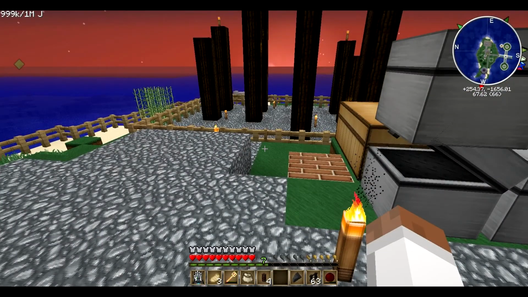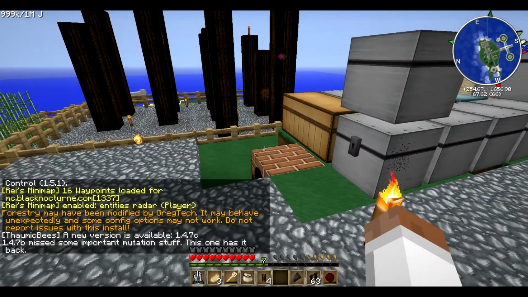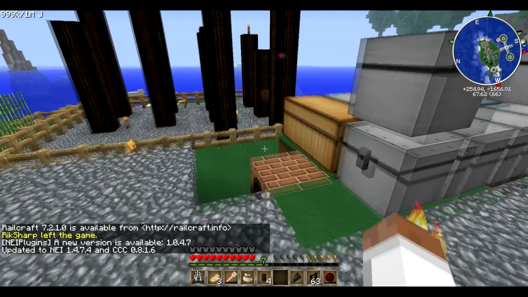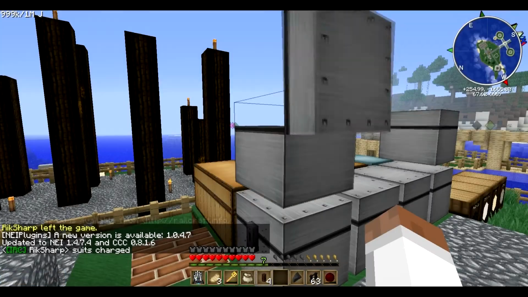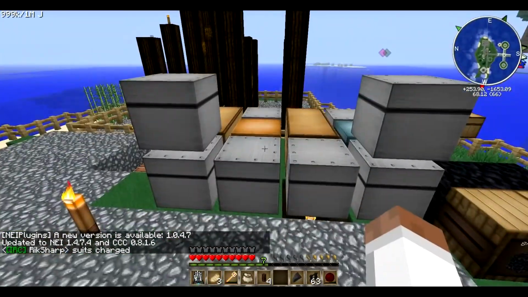However, power itself, in order to stop it from being overpowered, you lose half of the energy that you transport. I think it's either a half or a quarter. I can't actually remember. But you lose power when you teleport it. Items and liquid, however, you don't lose.